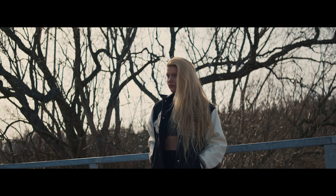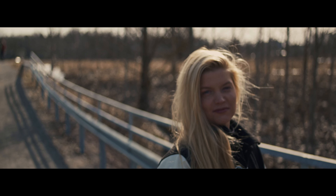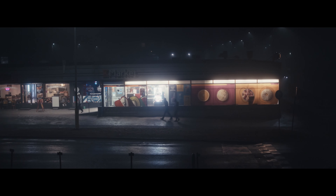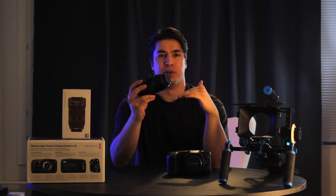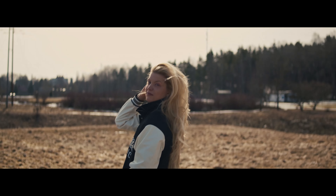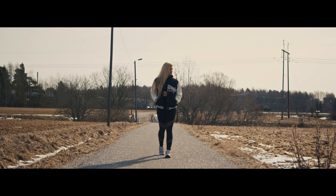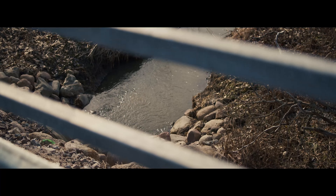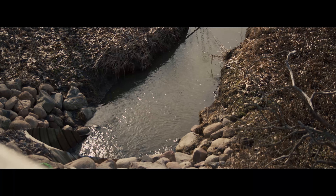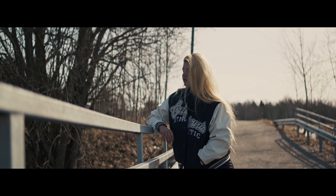I've never shot with an anamorphic lens before. The aperture opens up to 1.8, so it's great in low light. I'm definitely gonna need to buy another lens for this because I thought a 35mm would be a good middle ground — not too wide, not too zoomed in. But I underestimated the crop of this small sensor on this camera, so it is very zoomed in.